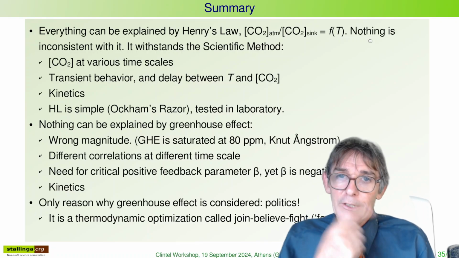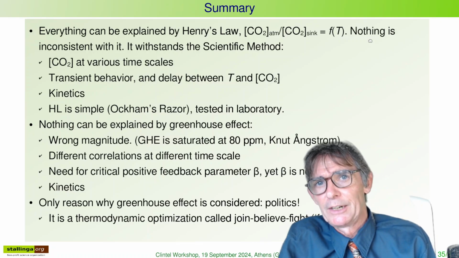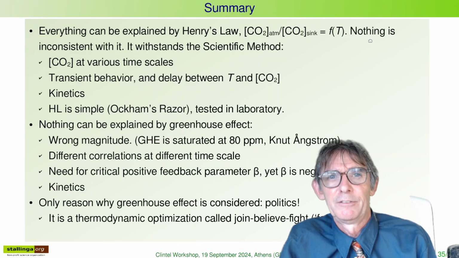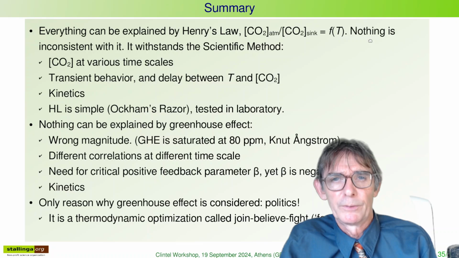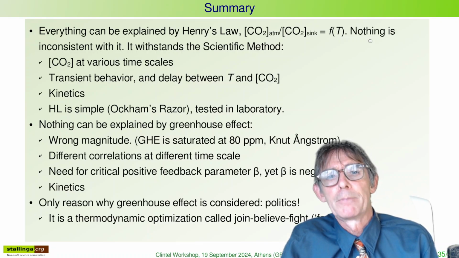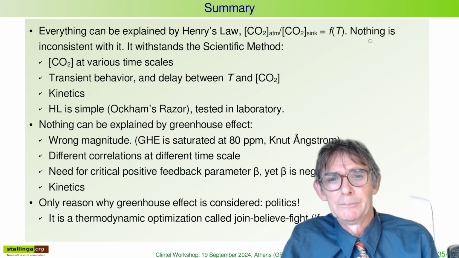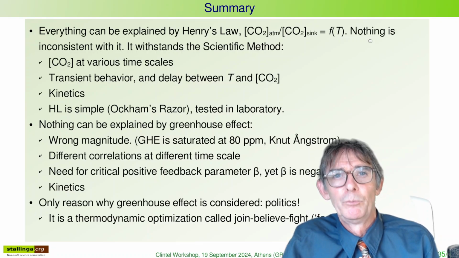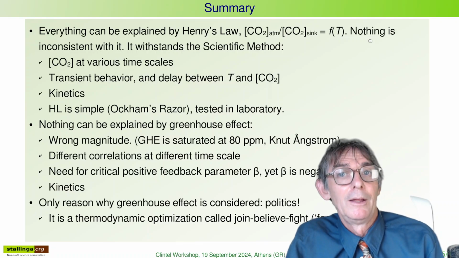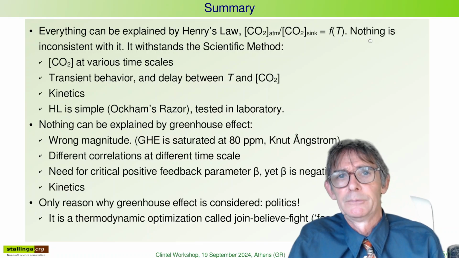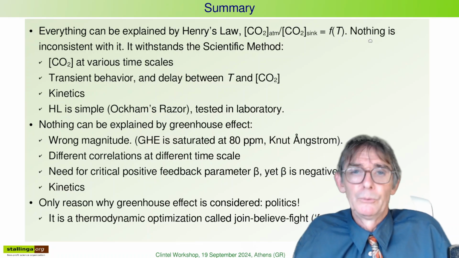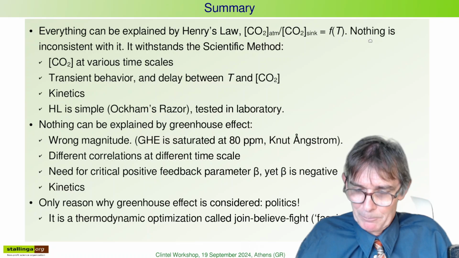There's only one reason why the greenhouse effect is considered in our society. Only one reason, that's politics. It is a joint belief fight system. It is fascism. It is climate fascism. There's no other word for it. I cannot say it softly here. It is a thermodynamic optimization called joint belief fight. And as has always been, to fight against the system is very bad for your thermodynamic machine. You basically wind up in a gulag or in a concentration camp, which is not good for your genes. That is why genetically now most people welcome fascism. Only a few people can stand up to it and continue to do science, which always goes against the powers that be.